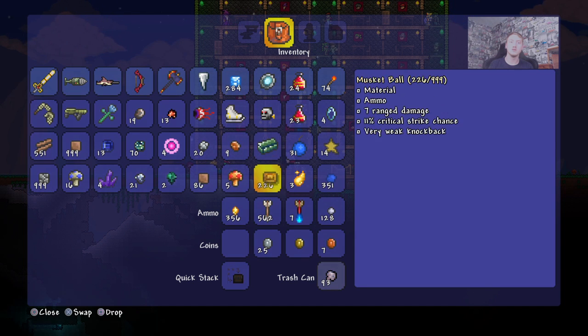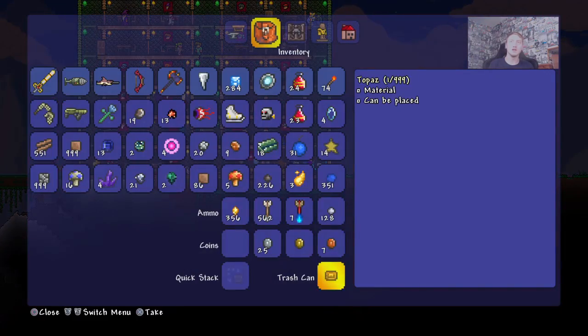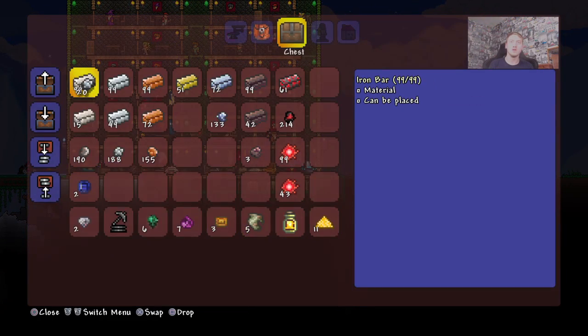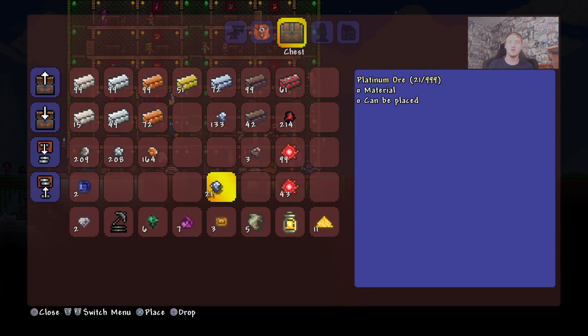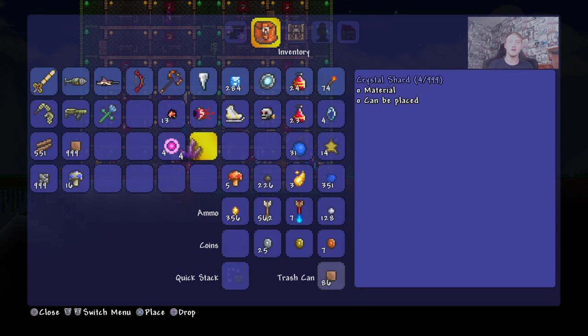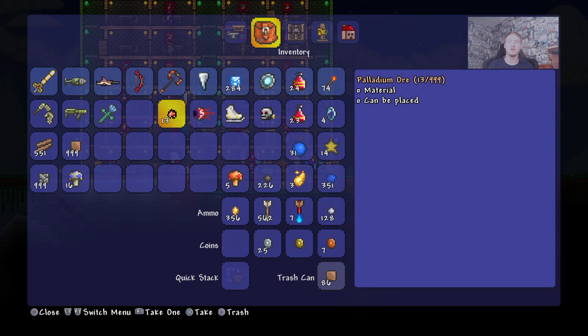What the fuck? Oh. Right, well, we've enough to make two full sets of mithril now. We've over 100. Keeping crystal shards. Is it in that chest? Yeah. Because we'll need that to make bullets.